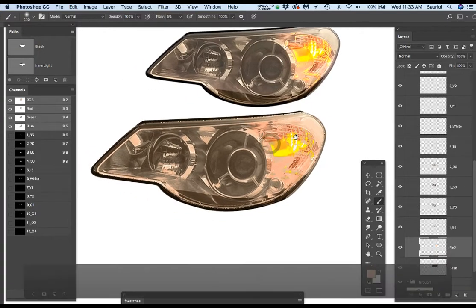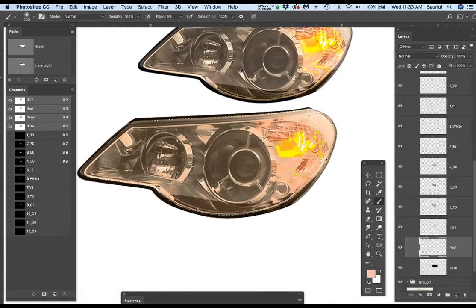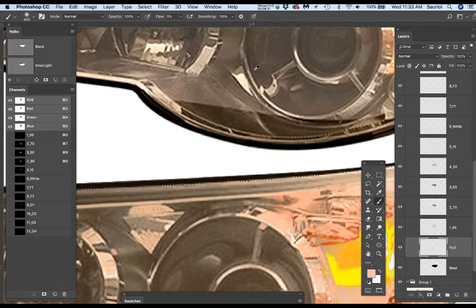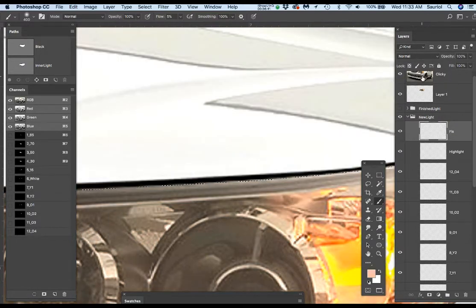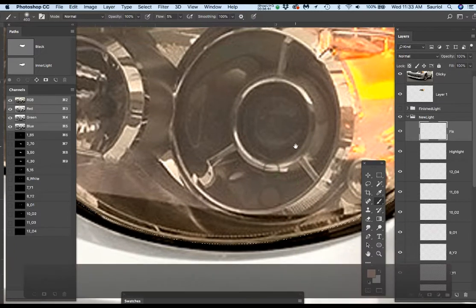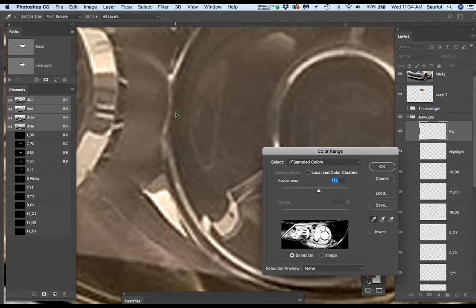Okay, now what I'm going to do is I'm going to increase the darks on here. I want to push, I'll show you what I'm talking about. I want to push these darks right here, and I want to make them real pretty. So on this upper fix layer right there, I'm going to go grab a new channel. So I'm going to turn it on. I'm going to go here, and I'm going to command click the black, just like we did before. I'm going to enter color range. Let me make the brush smaller. I'm going to enter color range. I'm going to grab this value that's right here, and I'm going to go down so it's smaller, like this.